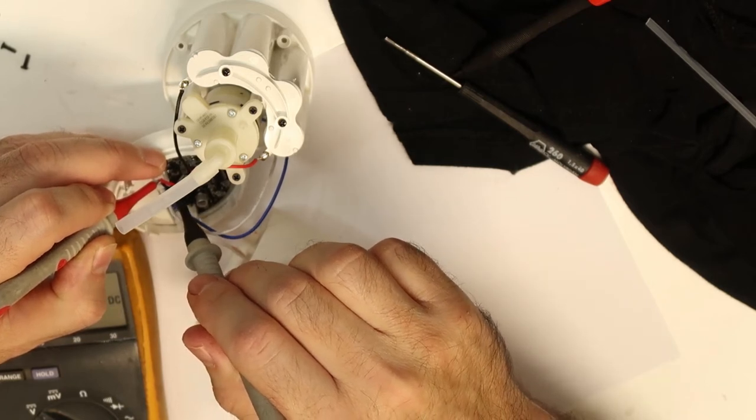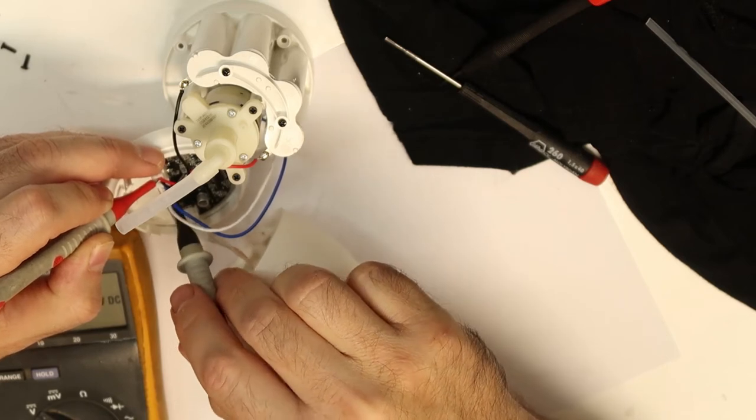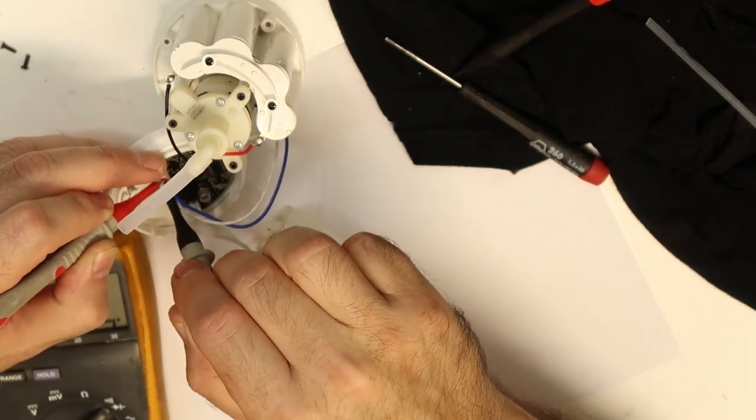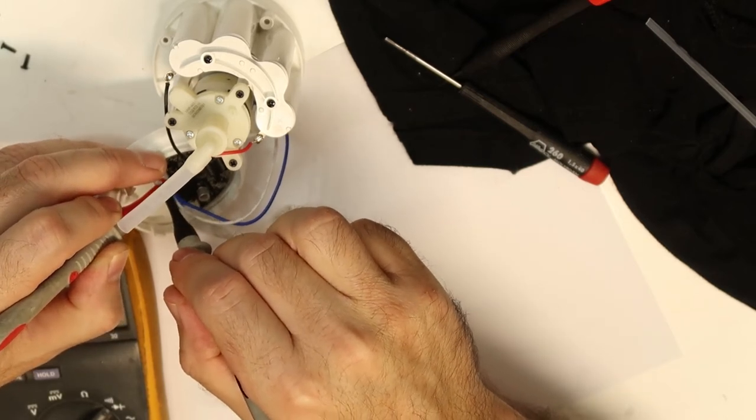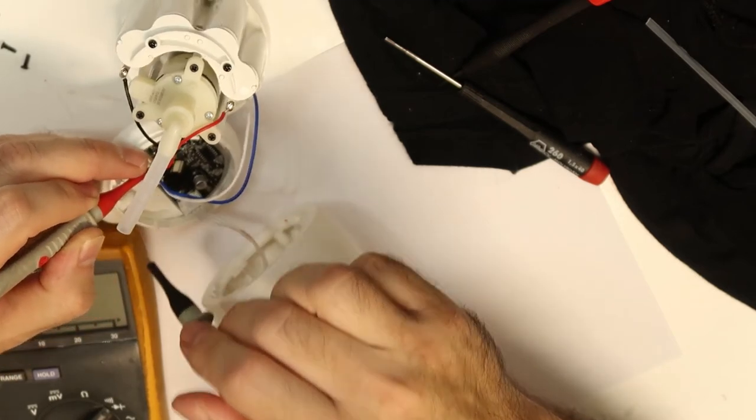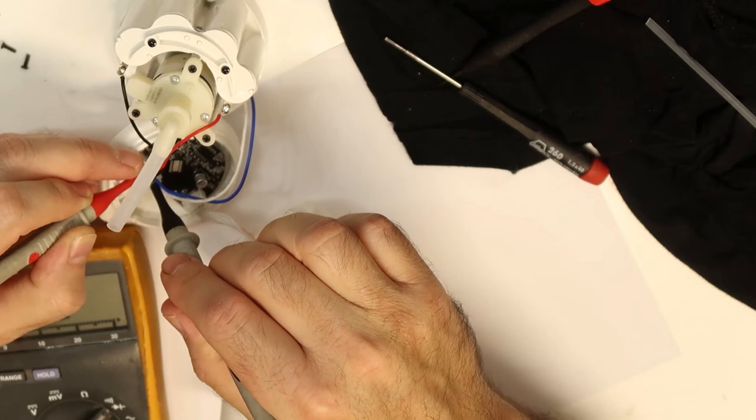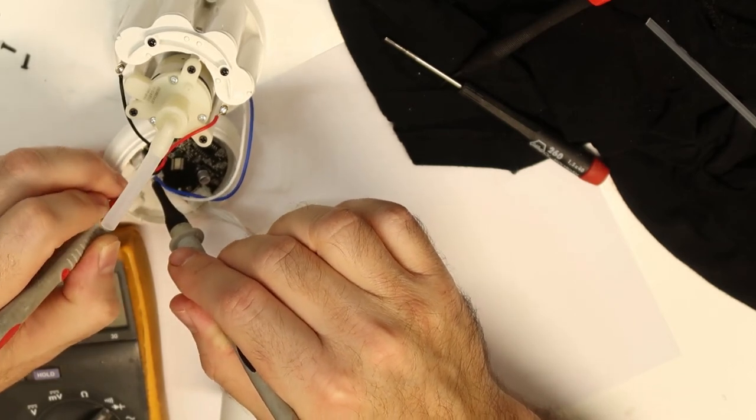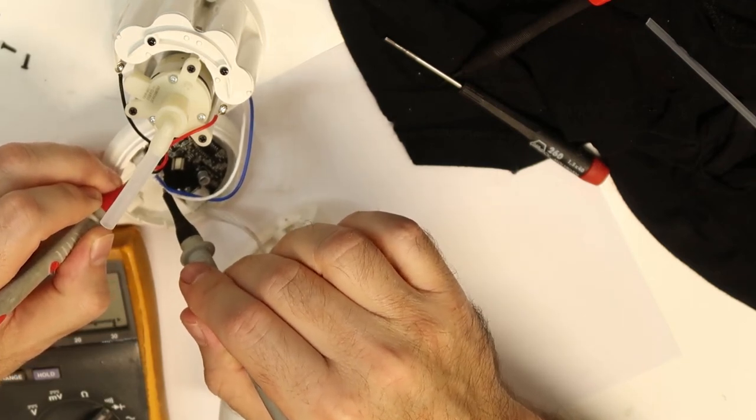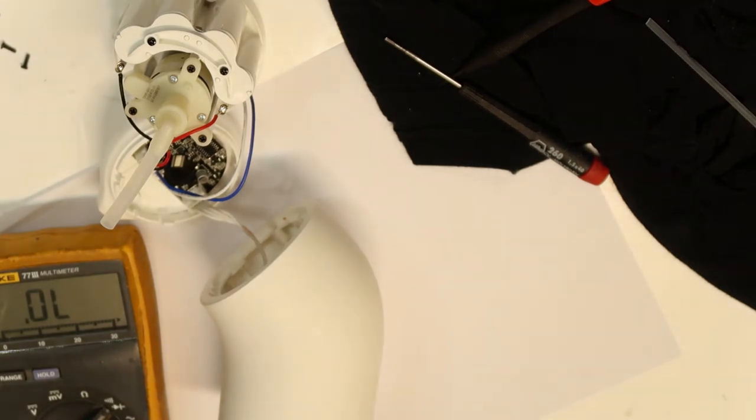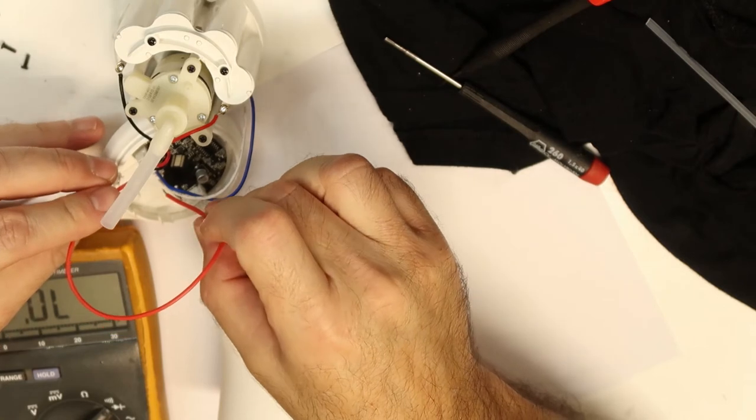Okay, we get 6.5 volts. So this is the minus and this is the plus. So I will try, I will try to run the motor myself, very simple. I just need to do a short because I can see that the minus is connected, so it should get the plus to this wire. So if I will connect the plus to the white wire, the motor should start spinning. So let's do this test to see if the motor is working and if I'm correct.